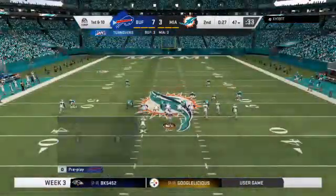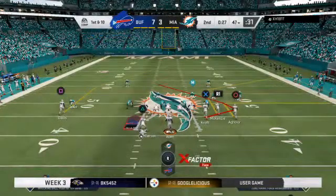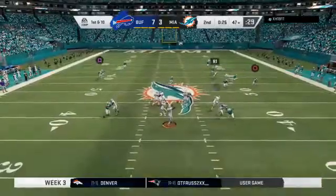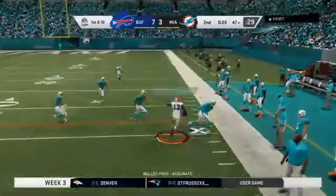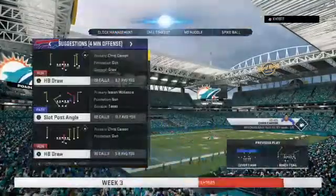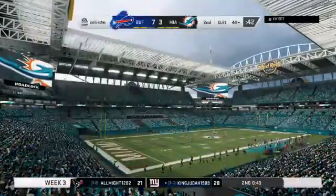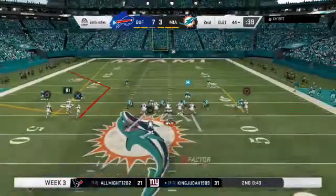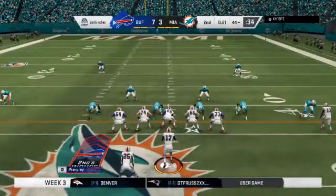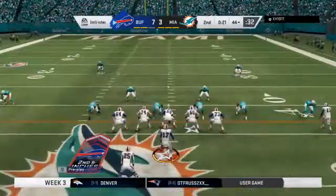When a team's turned it over 3 times in the first half, we just look at the offense and say, guys, what are you doing? But instead, we really should be looking at the defense. They've created the takeaways. 2 interceptions, 1 caused fumble. They played awfully well swarming to the ball here in the first half. Now the Bills are going to use the first of their timeouts as the clock will stop with 21 seconds to go here in the first half.